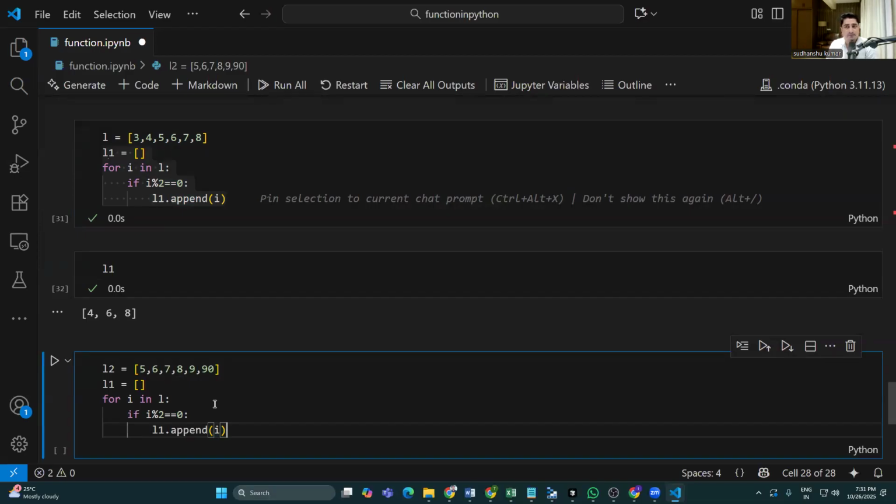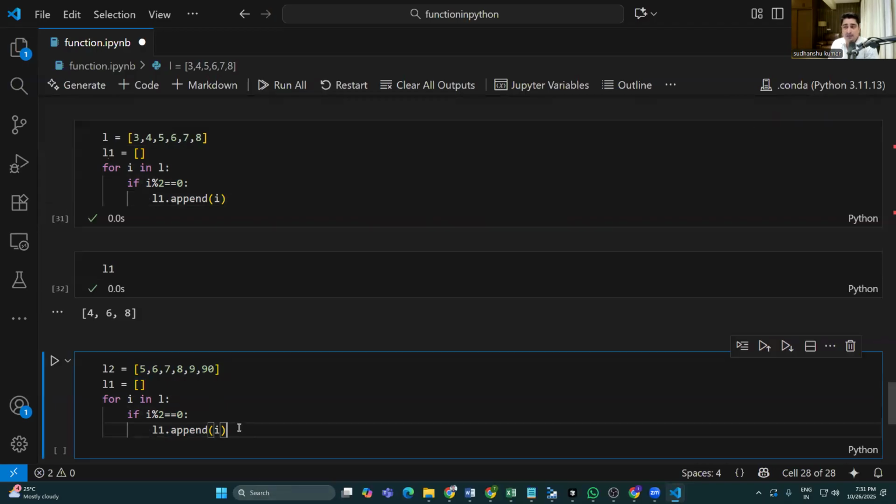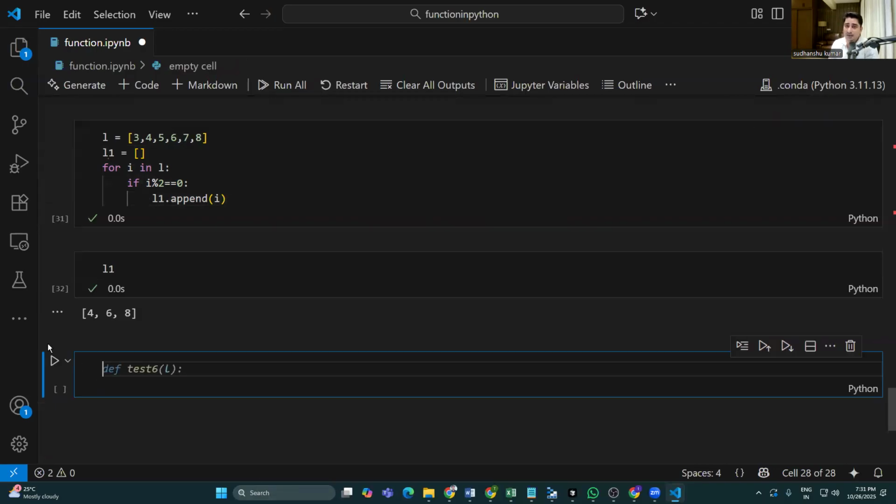So let's suppose this is the problem statement that we have. Based on the knowledge that you have so far, based on the discussion that we have done till yesterday, this is something that we will be doing, right? Again, this is bad. It looks bad. Same code, same line again and again we are writing. So what if I can create one single function that I can just call every time, which will be able to filter out even numbers from a list? Possible, right? Let's do it.